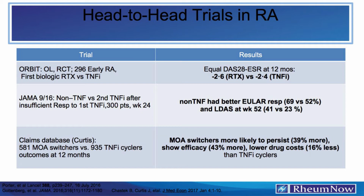Certainly for us in the clinic in the U.S., whether or not people are a failure depends on how well they did, how they tolerated, how much it costs them, time of year, whether or not they're going to stay on a lot of other therapies. So finding pure secondary failures like our GI colleagues talk about, and that's why they're big fans of measuring drugs and anti-drug antibodies, that if you did well and you all of a sudden had less drug level because of anti-drug antibodies, absolutely makes sense to stay within the class.